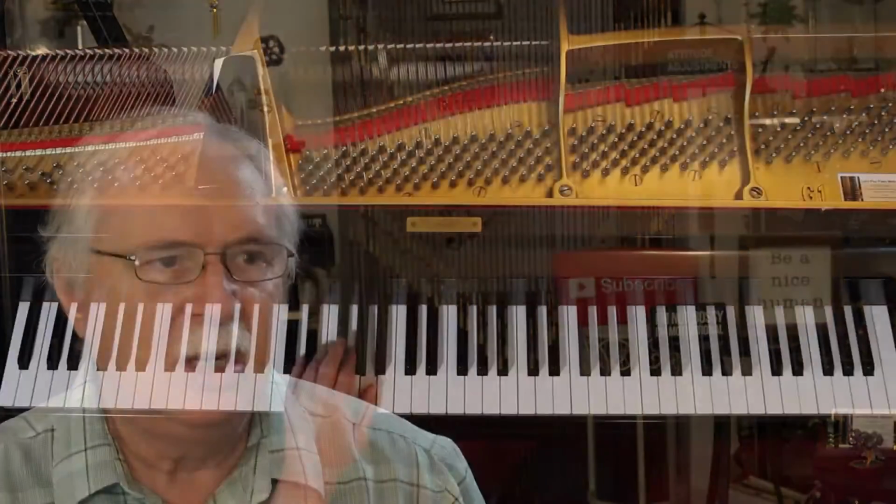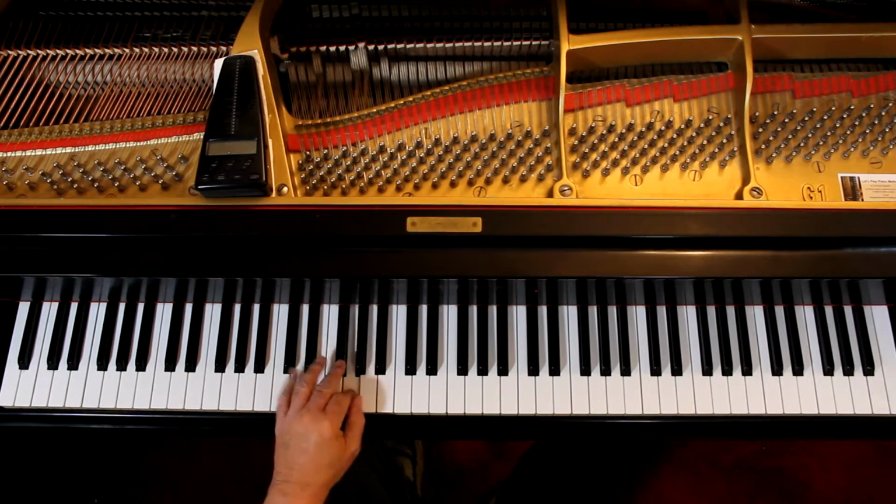Page 32. 1 and 2 and 3 and 4 and 1 and 2 and. It's pretty repetitious too. The problem is it's completely different than what the right hand is doing. So we'll get there. On page 33, measure 18.